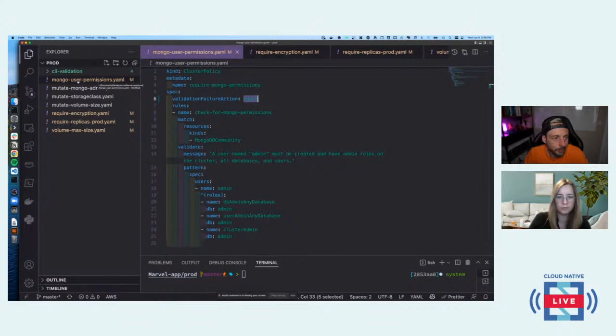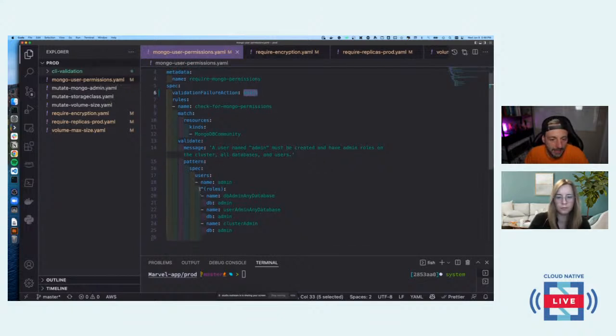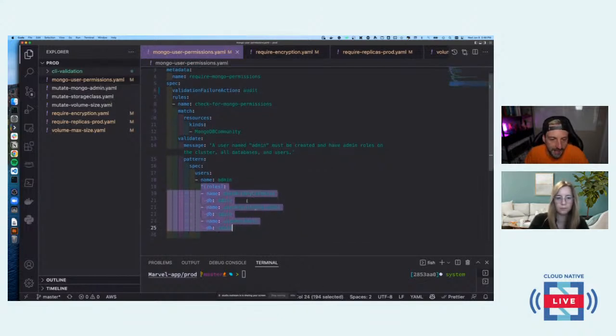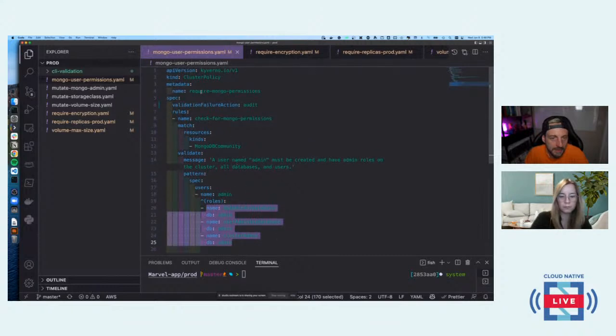So a couple of examples here. Here I've got a rule that says I need to have an admin at least with all those permissions. So it is monitoring the MongoDB community custom resource. You specify the kind of resource you want to apply the rule to, then you can type the message if it fails, and then you specify the pattern.